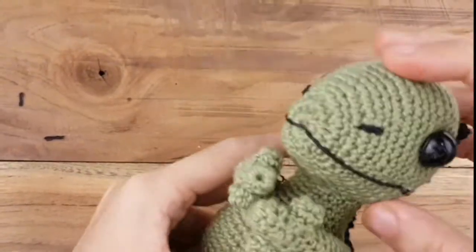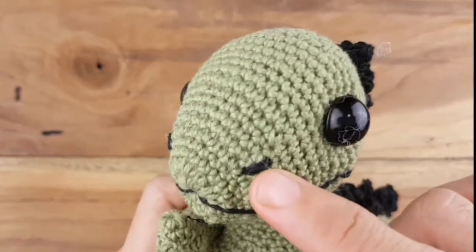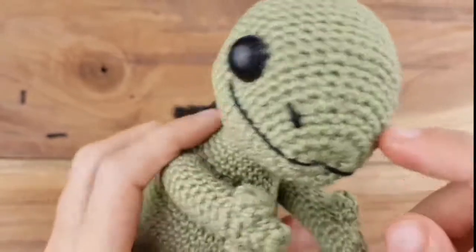Okay, I finished making the mouth and a nose.